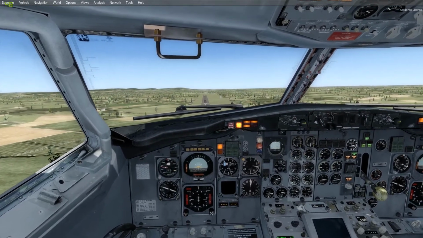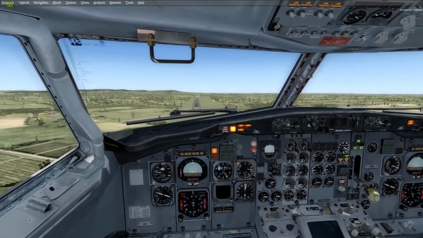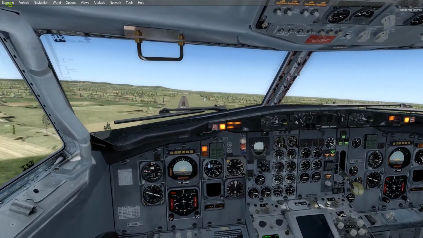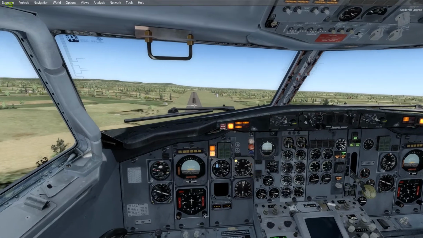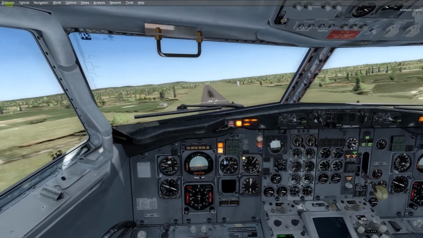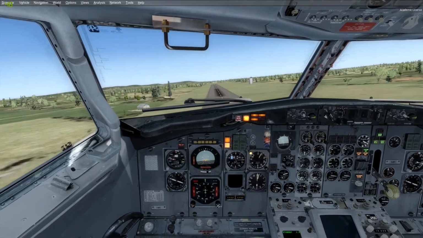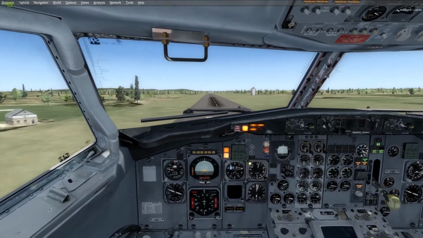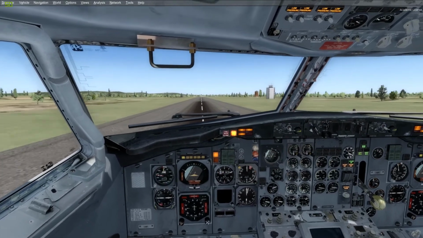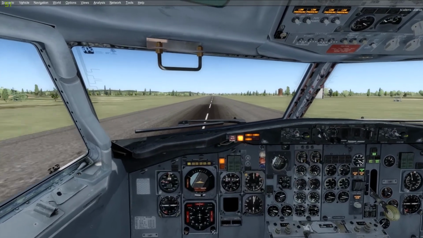There you go. That's a bit better. Slightly bit off centre still. Ah, we are. Look at that. Perfect landing.